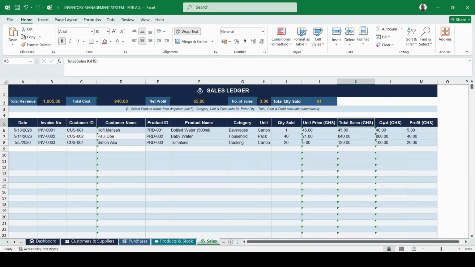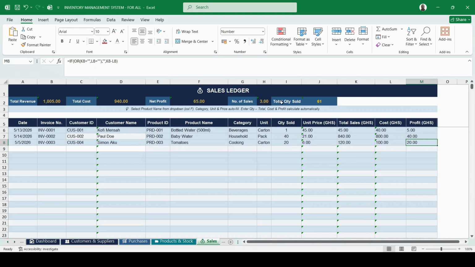Okay, and the cost, if you were to sell it at 5 cedis, when we sell 20, this is what we are supposed to get. But we will be getting 120 cedis with a profit of what, 20 cedis at the top. Do you get it? So this one you don't have to struggle anymore. The moment you have this, you are sorted out. And the cost price is 100 cedis, and then the profit is 20 cedis, and you see it here.